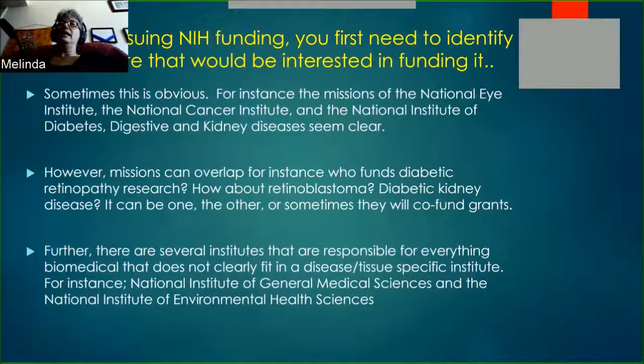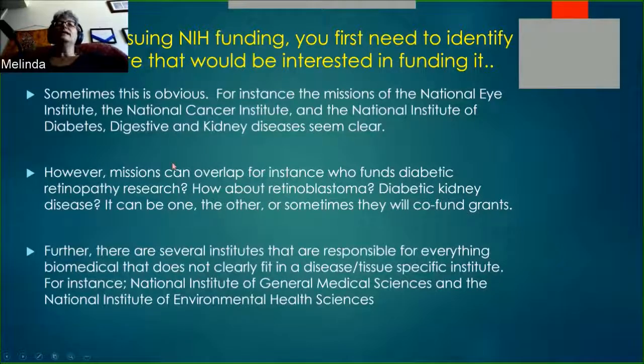Maybe it'll be funded by the National Institute of General Medical Sciences. So one of the things you have to identify pretty early in what you're studying is who's going to fund it. For instance, if you're studying some kind of outcomes-based medicine or community medicine, maybe you're interested in something related to sickle cell anemia, but you're interested in kidney complications. Well, is that NIDDK or does that get funded through heart, lung, and blood? Really the only way you can figure this out is by doing some research and talking to people.